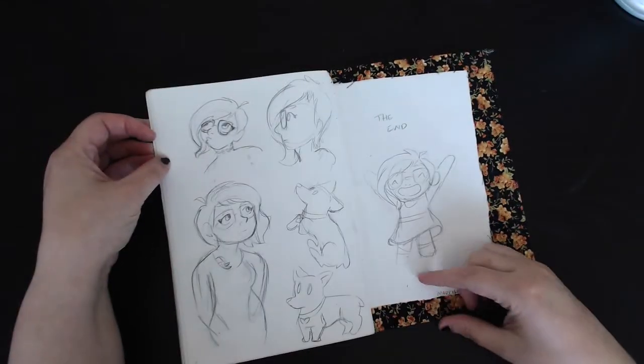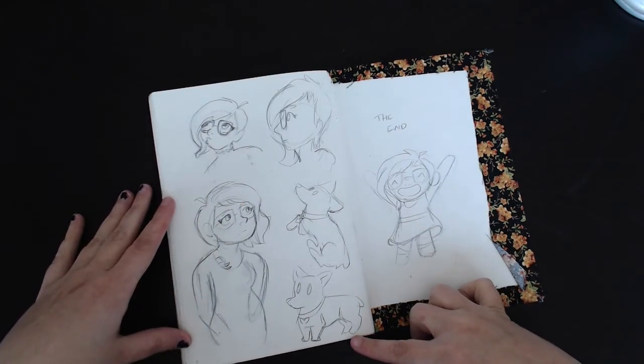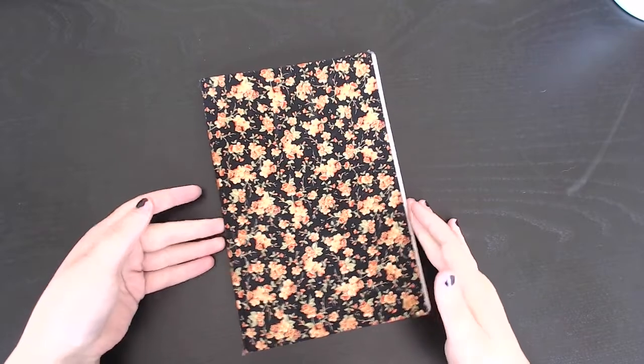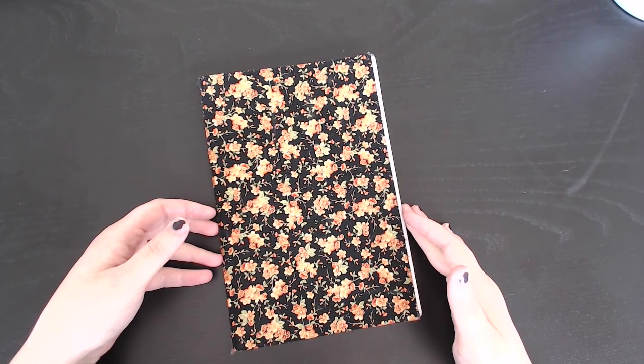There's some more. Trying to experiment with faces, and then some little Bensons. And the end. I already started my other one. I already have it made and stuff, but yeah, that's my sketchbook for the past couple months.